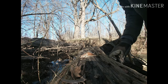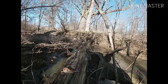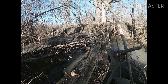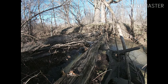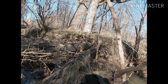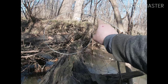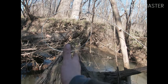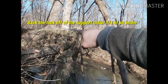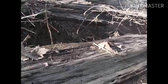And just like that. So if you can see it, I'll try to zoom in here for you guys. Perfect little hoop right there. It's sitting at 1 o'clock. There's our loop. Here's our log. If you notice, there's a stick hanging naturally right here that pushes them this way. It's supported on this branch up here. There's our 9-gauge wire in our support system, and it's tied off to this log down here. Now this log, I want to show you.